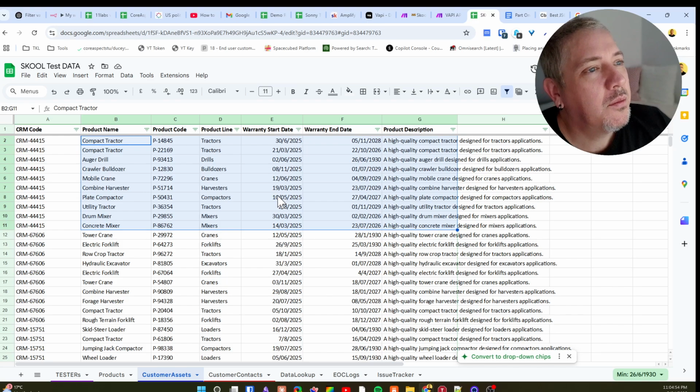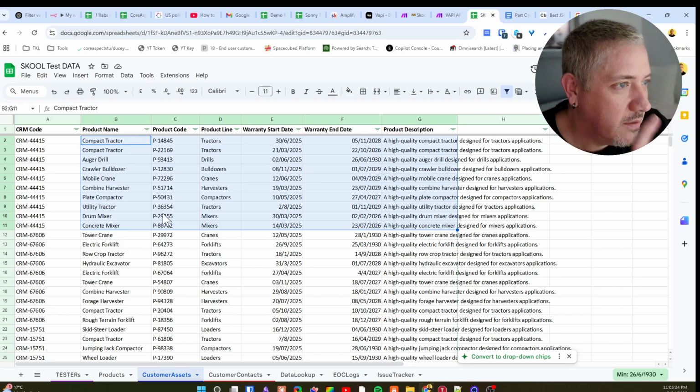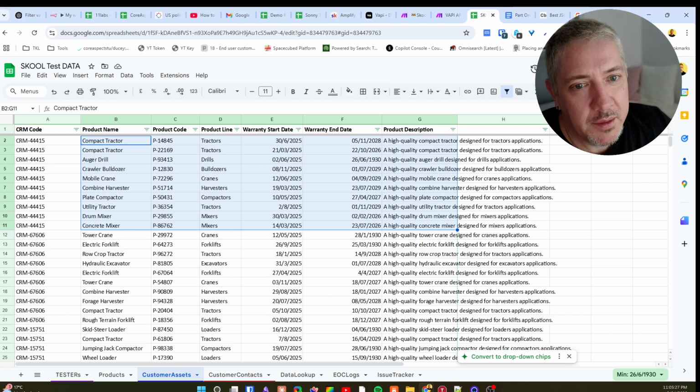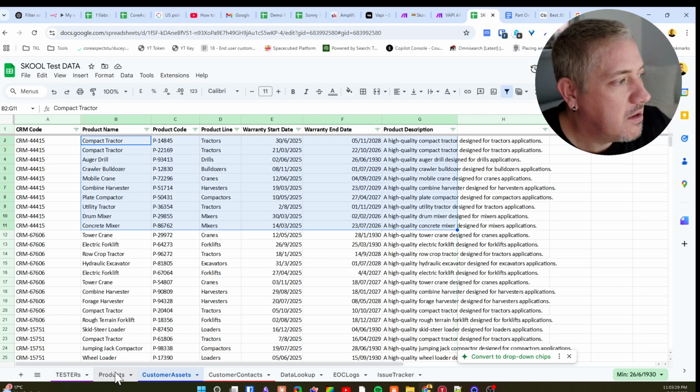So it'll say, okay, what are you looking for? What problem are you looking for? Oh, I've got a bulldozer, and it's got a fault with its track. And it goes, okay, I can see you have one bulldozer in your account, and it's the product code P-12830. Is that the machine you're looking at? Oh yeah, that's the one I'm looking at. And then it will check for things like warranty date and stuff. Oh, it's in warranty, okay, excellent. We can get somebody to help you have a look at that kind of thing. Anyway, that's not the process here, but that's something for our next stage if people are interested.